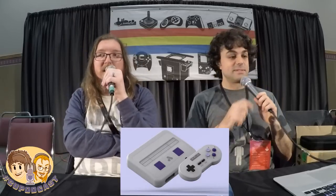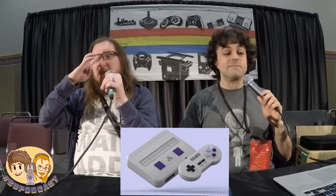Ian, there was an announcement that happened just a couple days ago. And it seems fairly inevitable. It's the Super NT by Analog. And the Super NT by Analog is a follow-up to the surprisingly popular, for the price, Analog NT and Analog NT Mini, which were luxury NES clones that ran on field programmable gate arrays — FPGA for short. There's no emulation; it's a circuit board that acts as the original console would.